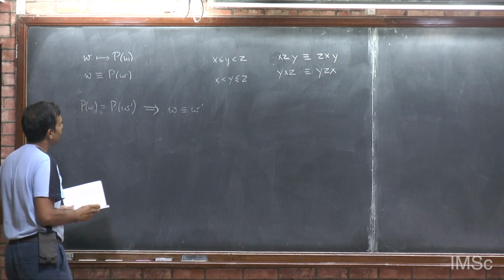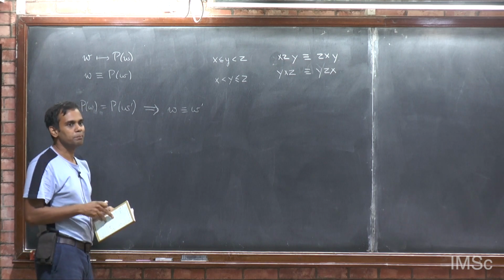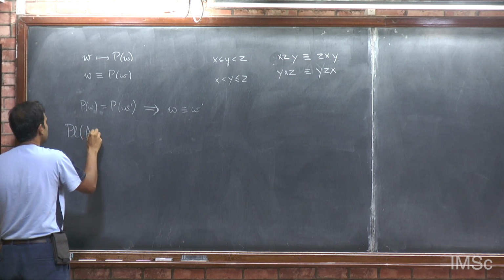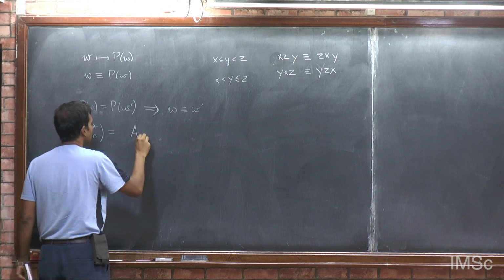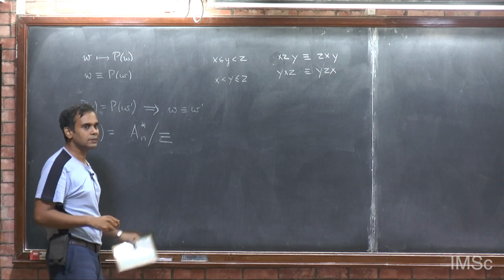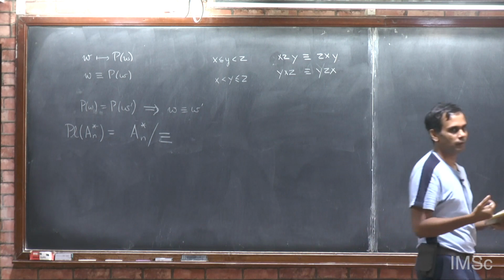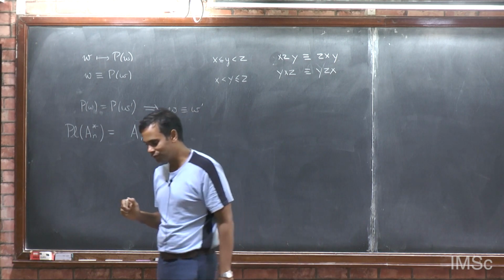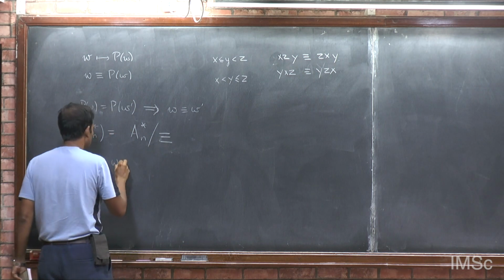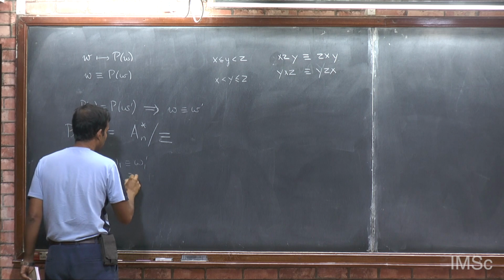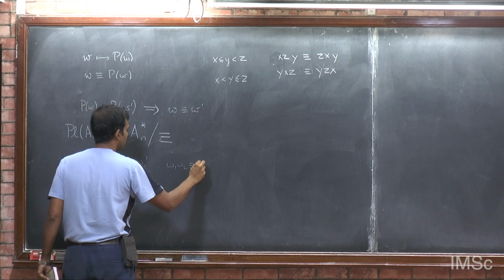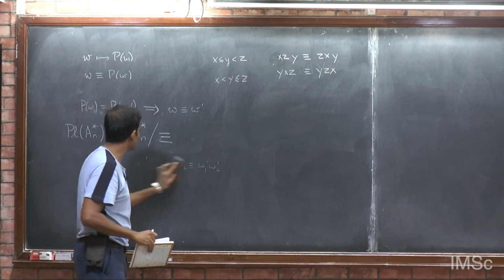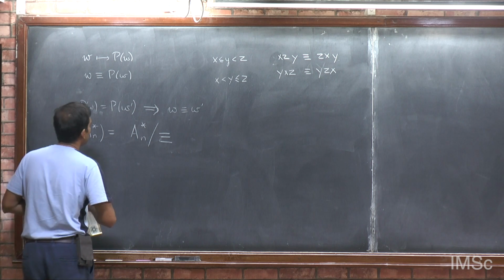In other words, these equivalence classes are called plactic classes, and the plactic monoid PL(an) star is defined as the monoid (an) star modulo this equivalence. Because this equivalence is a rewriting rule, the monoid structure descends to the equivalence classes. So what you need to check is that if W1 is equivalent to W1 prime and W2 is equivalent to W2 prime, then W1 W2 is equivalent to W1 prime W2 prime, and that's because of the nature of this equivalence. So this is called the plactic monoid, and these equivalence classes are called plactic classes.